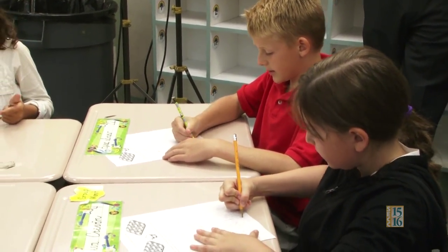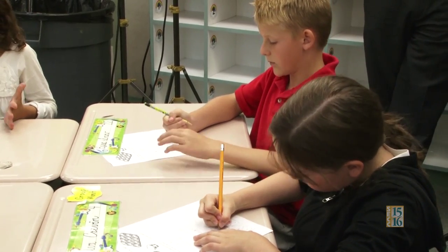After they pair shared, they started doing their work. I walked around to find some good starts, then called a student up. I sat with him and said, well, what's another way besides 12 chocolate and 12 strawberry? He said 11 chocolate. OK, well if you have 11 chocolate, how many strawberry would you have? And with that he just went on down — 12, 11, 10, 9, 8 — until he got to the bottom. I was curious if he would figure out the opposite: if I have 11 chocolate, then later I could have 13 chocolate and 11 strawberry. And I went back and he had gotten all of them.